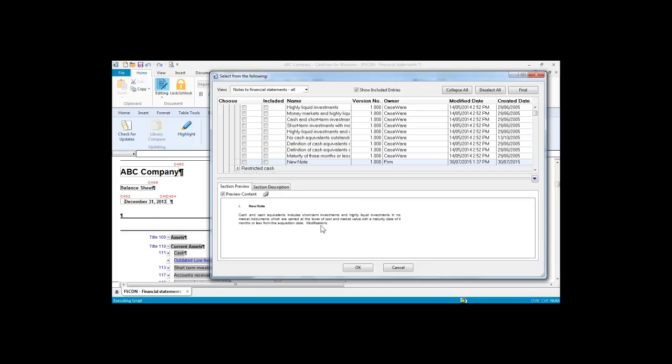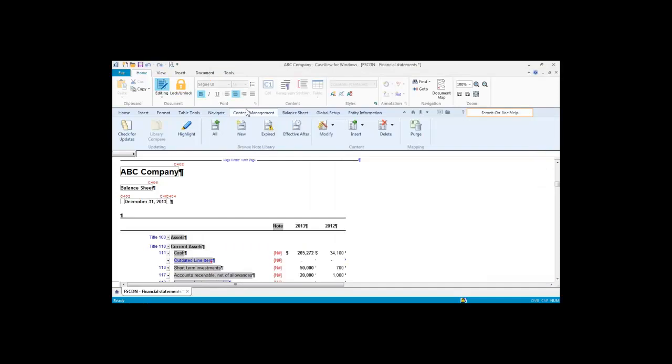Now, I see this note instantaneously because I am my own firm author. However, if I had any colleagues, I would need to provide them with an updated CWP file before this content is added to their local libraries. Also underneath the content management ribbon, I can search through my notes library by those attributes we discussed, those notes which are new, expired, or effective after a specific date or fiscal period. Finally, I can check for updates.